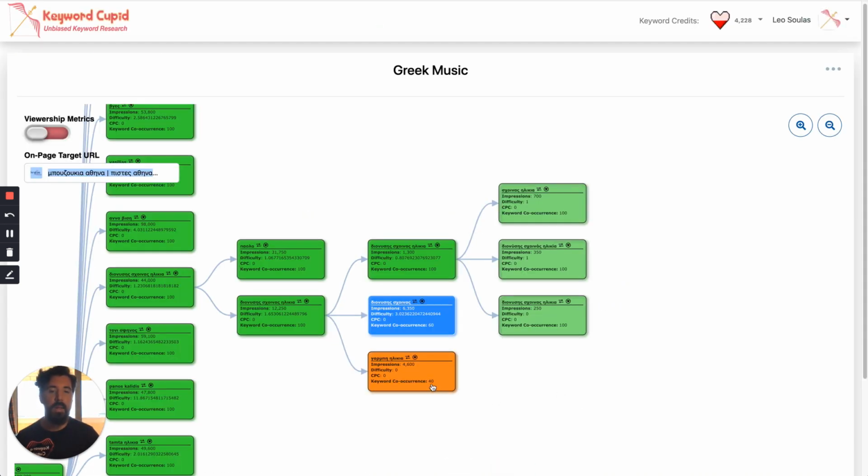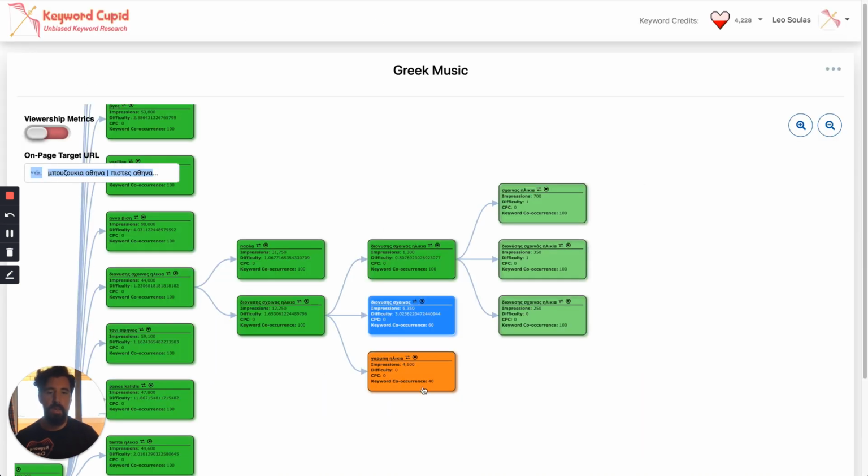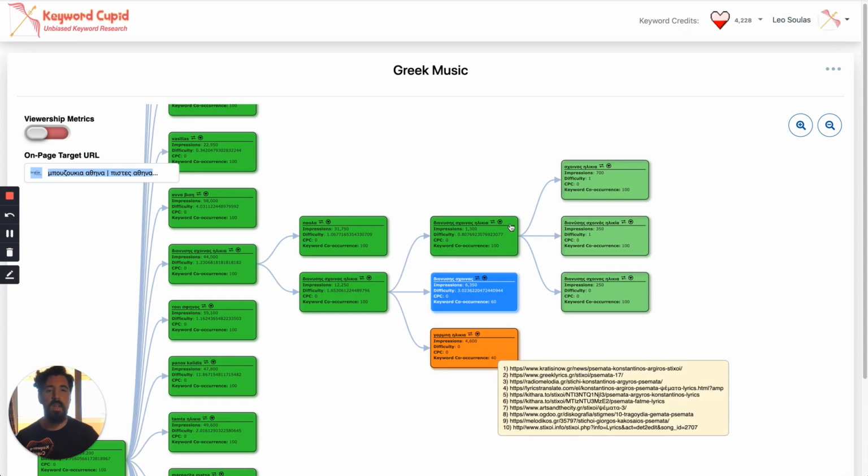Another interesting part that exists in this cluster is Garbi, which is his wife, and she's also in her 50s. She's 59 years old, and you can see that those things were grouped together, which makes us believe that there is a very good relationship that emerges from the way that people are searching those keywords, that has to do with understanding what their age is, because they're still producing music, and how they are together. That's why those are grouped in the same cluster.